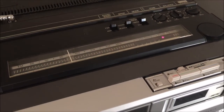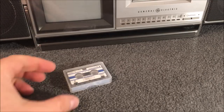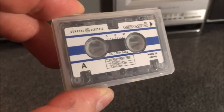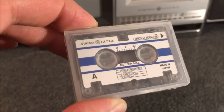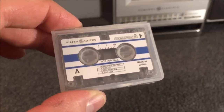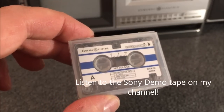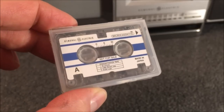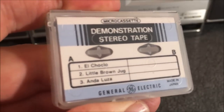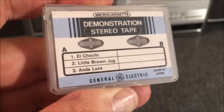There's not a lot of bass, which is expected for the type of speakers in this thing. Now let's move over to demonstrating the micro cassette recorder and player. One of the things I was really excited about when I got this unit is the fact that it had its own little demonstration tape included — a micro cassette pre-recorded music tape, which you don't see very often. It says 'not for sale' on it, has about three songs, and based on the style of music I'm guessing it's Japanese — similar to a Sony reel-to-reel demonstration tape.